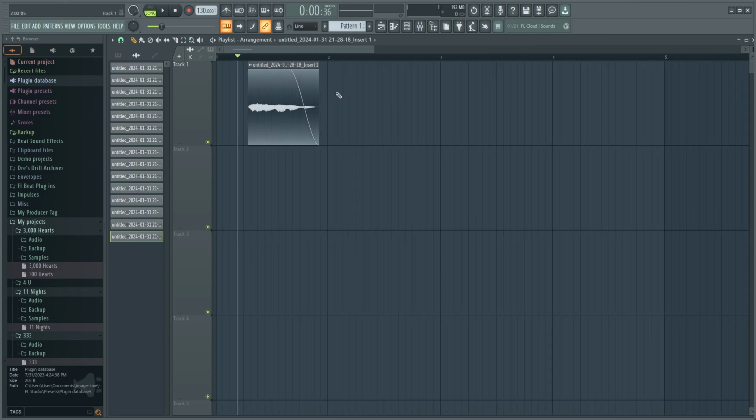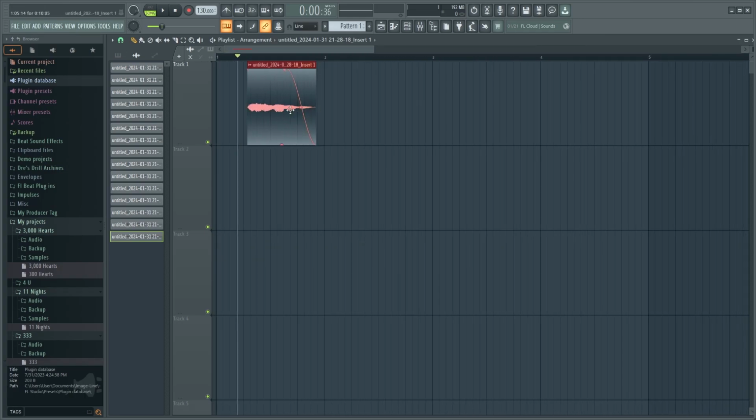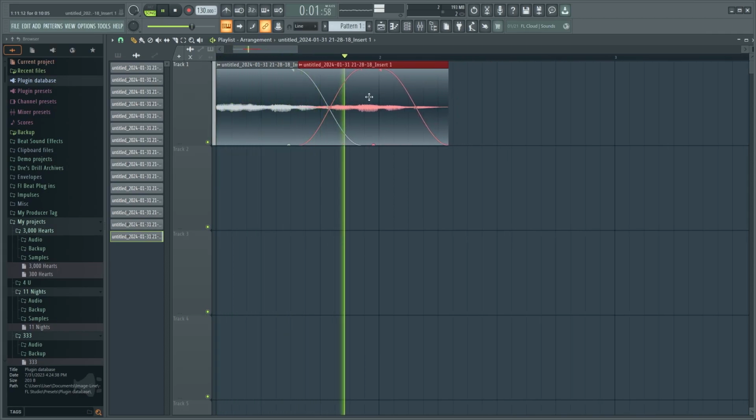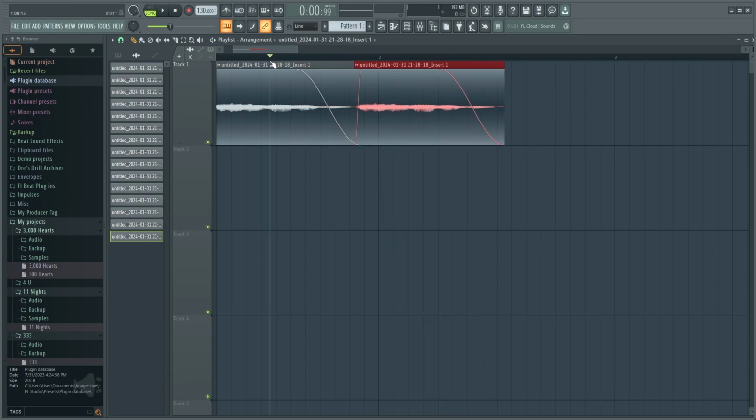And then more on the fading. So say I want to crossfade it, I just highlight it, Control B, and then drag it in, and boom, now it's crossfading. You see what I mean? And so you can just pull it out. And then you can also fade it more, or you can change how the volume of the end of it is.